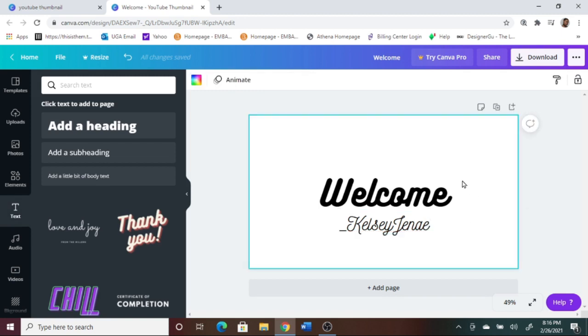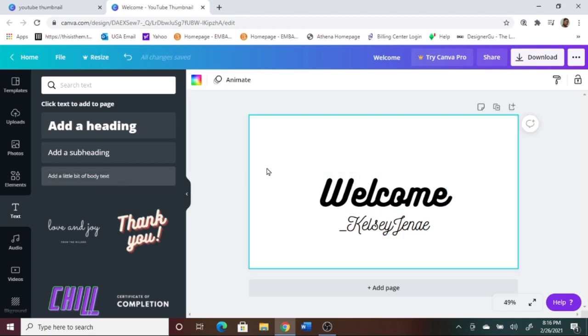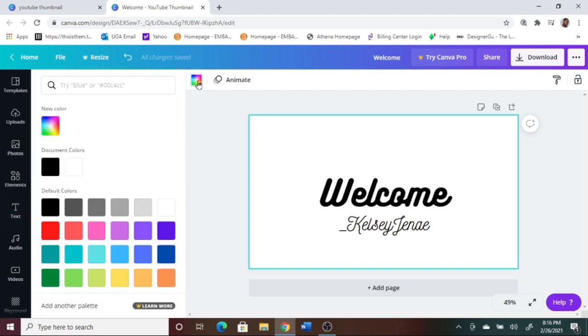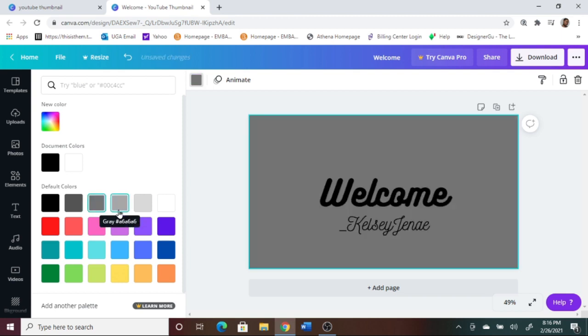Okay, so I did make sure that was centered. Let me see. And like I said, they have the little lines here that kind of guide you in what you're doing. So I think I want to add a background color. Normally, if you already have a color theme going with your YouTube page, you can go for that color or whatever. Let's see.